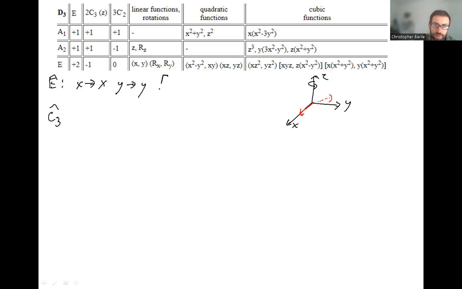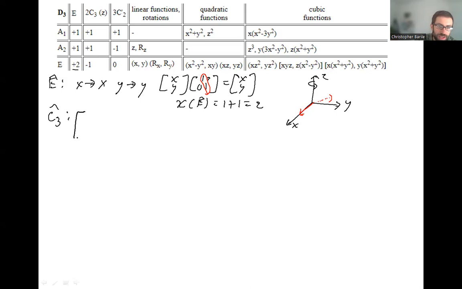Because of that, when I describe the identity, I really need a 2x2 matrix, with X and Y being linked together. We use the identity matrix with ones across the diagonal. We take the trace, or the character, across that main diagonal, and we get chi of identity equal to 1 + 1 = 2, and that's why I have a 2 here. But let's now do this for C3 to try to get this -1 value.